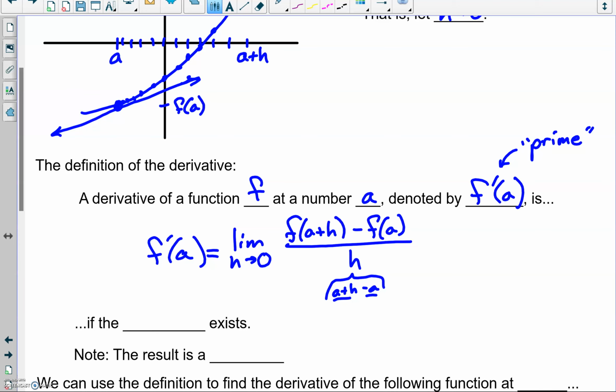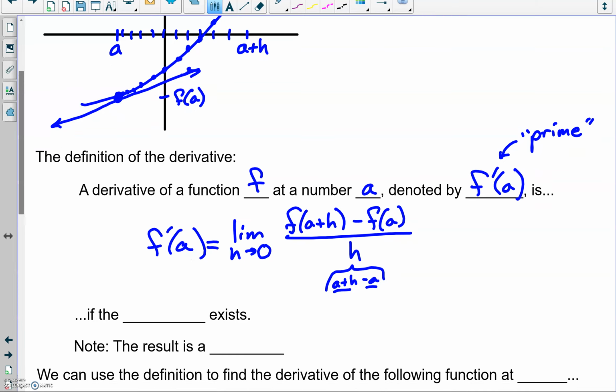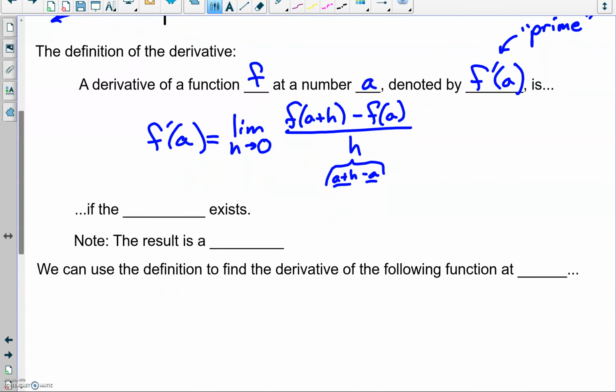So when you see that h down below, don't lose sight of the fact that it's still a difference in x's, and up top, we still have a difference in y values. We got f at a plus h, and we got f of a. So we are still using the slope formula as the basis of our function derivative to make this happen. And then we just let that limit occur so that these points get closer and closer together, and we essentially end up with that tangent line. And more importantly, f prime of a is going to be the slope of that tangent line.